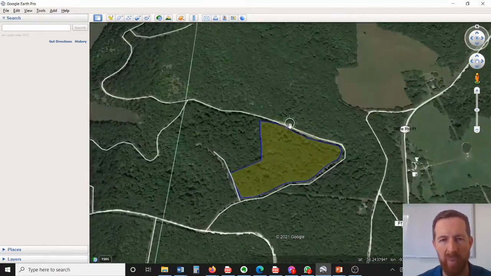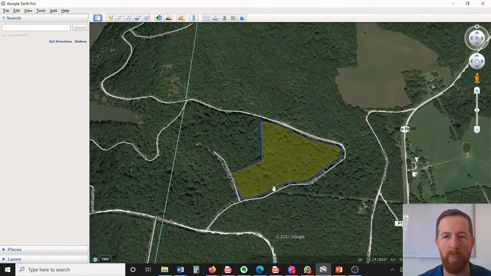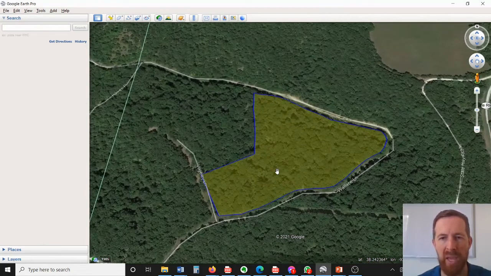And as we pull in, you might think, wow, what a beautiful wooded property. I imagine myself out there camping, and maybe I'll clear out this section and make a garden, and maybe I'll do a little deer hunting out there. You imagine that, but we're not sure what this property actually looks like on the ground. So we don't want to be surprised and buy something or go out there and visit it and not know what it looks like.